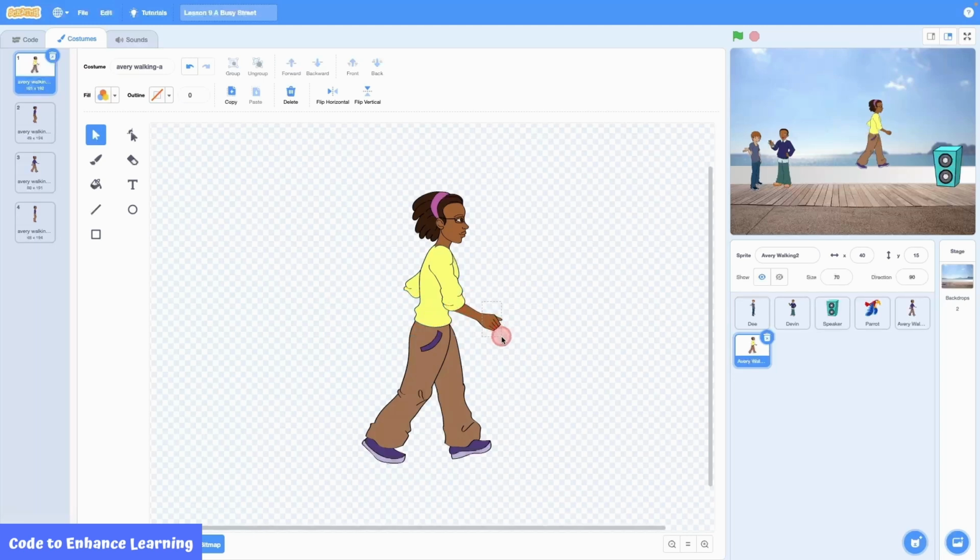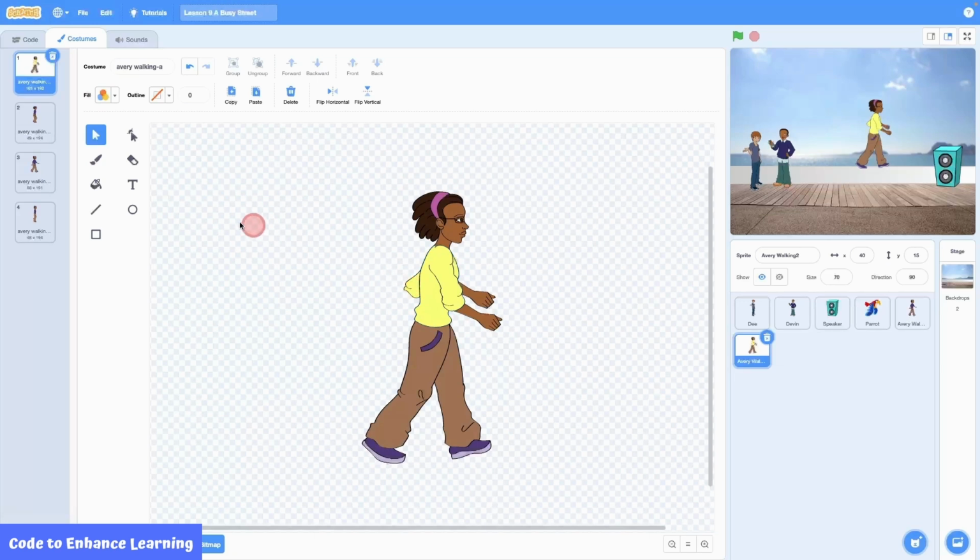I select her right hand, copy paste it, and move it to the right place. I send it behind the shirt using the back button.